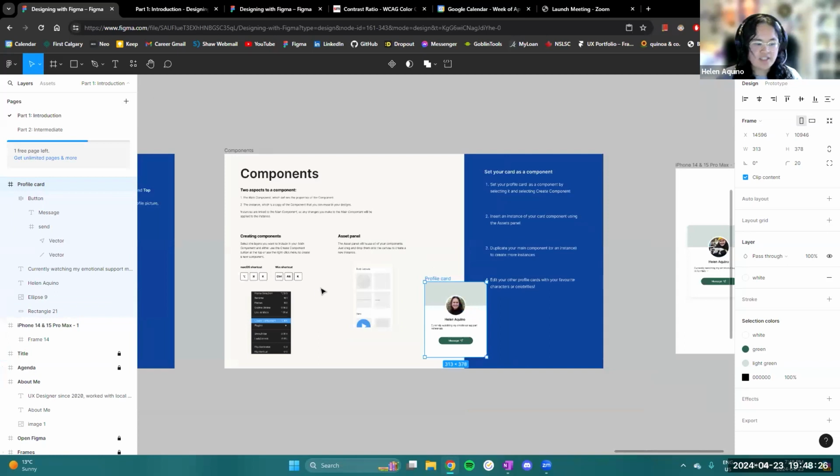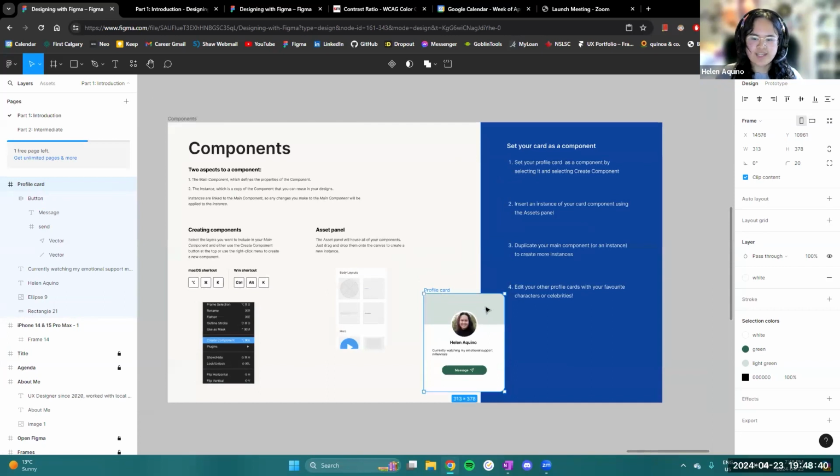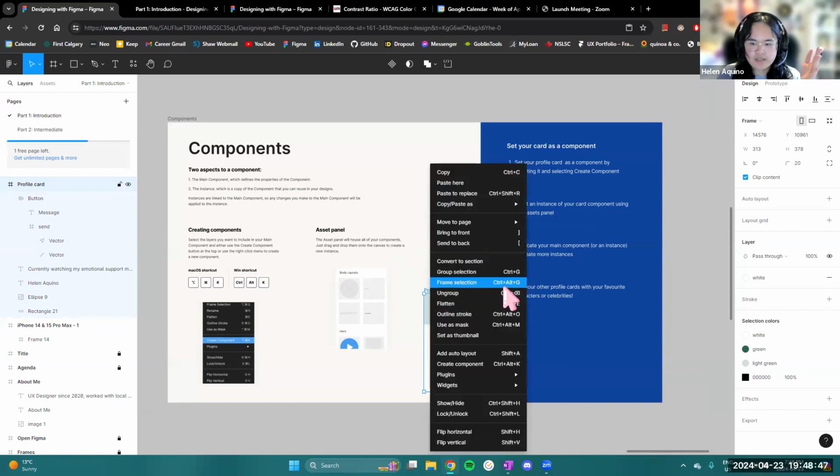So components create new instances rather than copies, which allow you to override any properties directly on the canvas. So to set something as a component, you can right click on the profile card frame and then select create component.